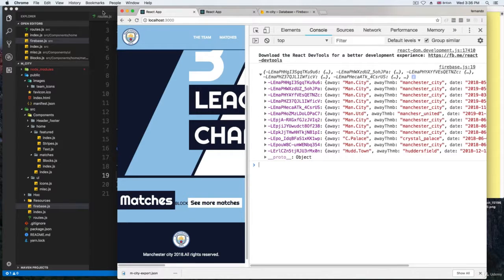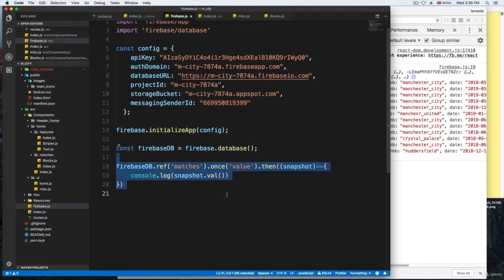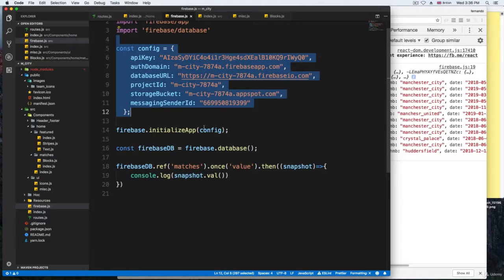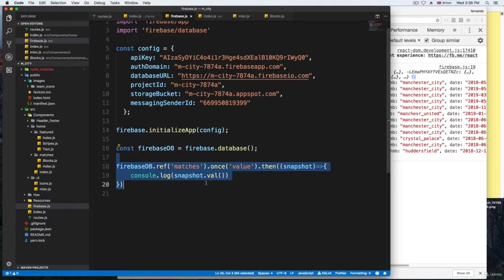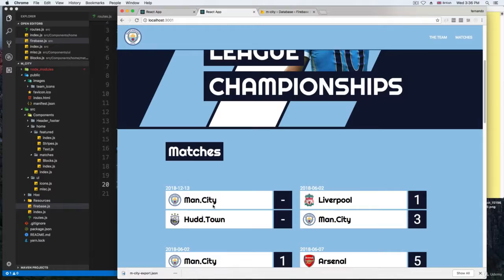But now, at least, we know that if we connect to Firebase with the config and everything else, we are connecting and we are able to make a GET request, and then we will be making a POST request. So now we are connected. That is good. That's the first step. All right. So let's go to the next section. And we're going to delete this, we're going to delete this, and we're going to start bringing the blocks. We're going to start doing the blocks.